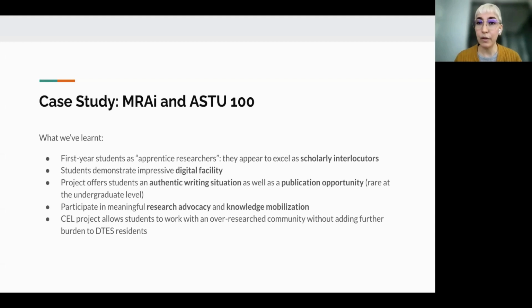They do this collaboratively and are motivated to work together on a task with intrinsic appeal as a research advocacy project that involves both knowledge translation as well as knowledge mobilization, which is very important for us in this project with low demand on an already over-researched community.